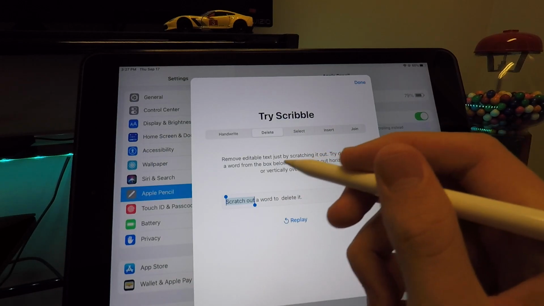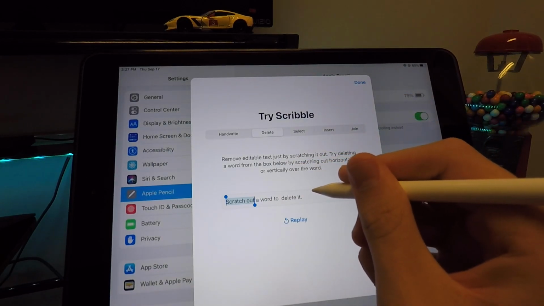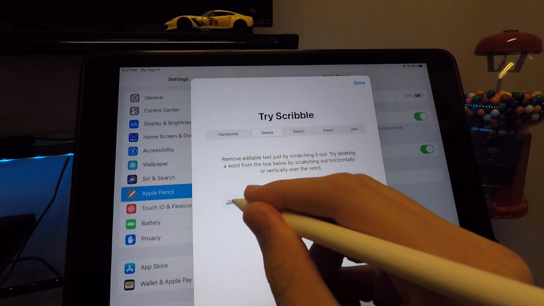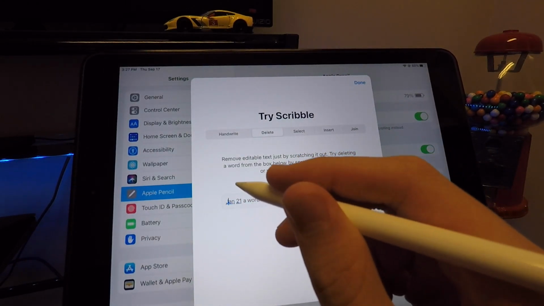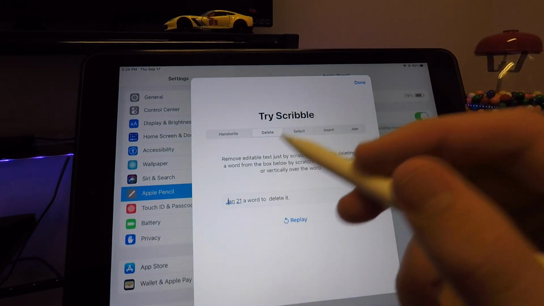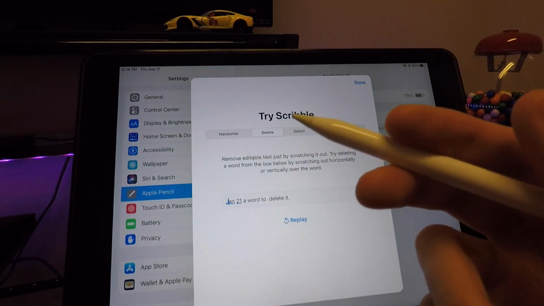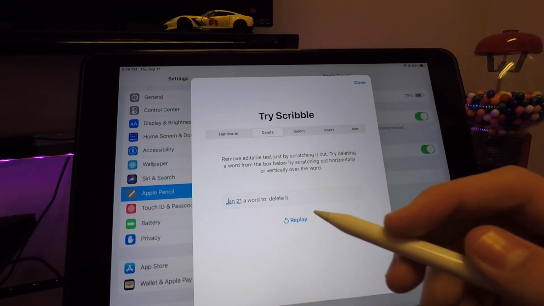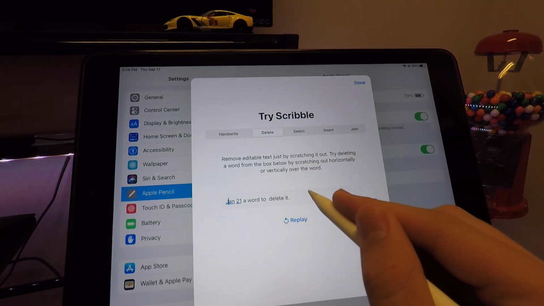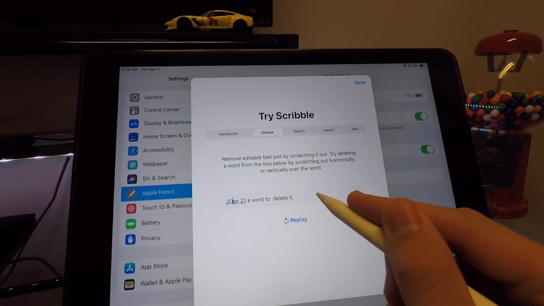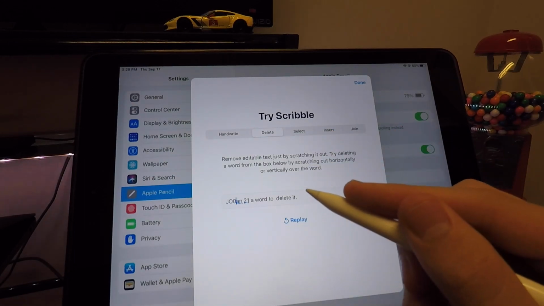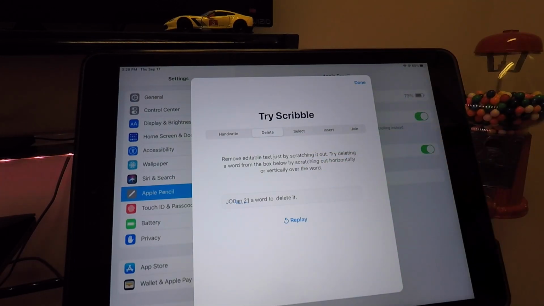And also there are different data detectors, so if we write, I don't know if it'll work right here, it might, you can write something out and hold down on it, for example, a date. Like, I need to do this at 3 p.m. You can hold down on that and make a calendar event or a reminder. Or if you write out an address, it'll know it's an address. So that's pretty nice also. And then for shapes, it's not going to work here, I don't think, but we all can't draw a perfect circle, so if you do that, it'll make a perfect shape for you.